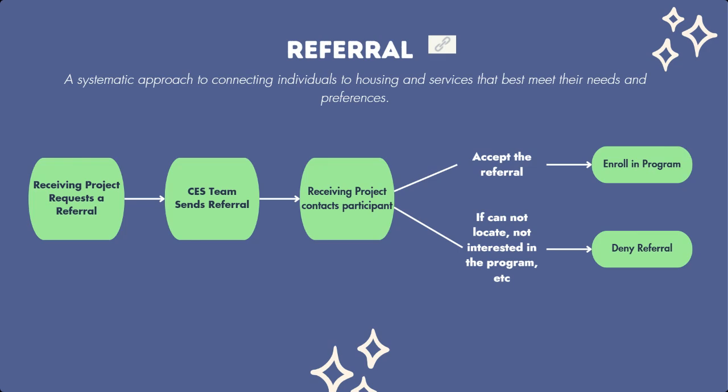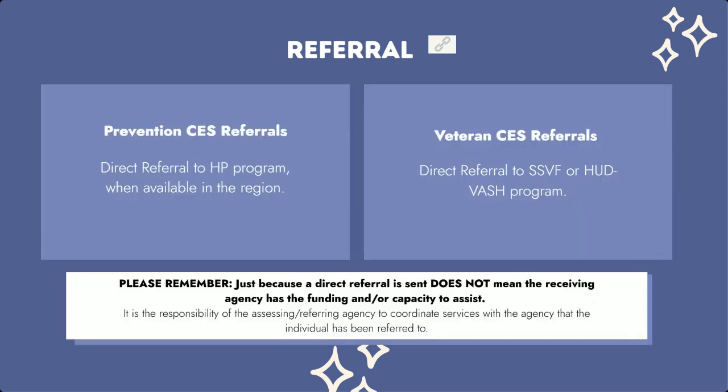A referral must be requested from the CES team for all COC and ESG-funded housing programs prior to enrollment in the program. This is for all projects besides homelessness prevention and veterans, which accept direct referrals. So homelessness prevention and veterans program referrals are sent directly by the assessor at the time of assessment. They do not require a referral to be requested from KSHC.